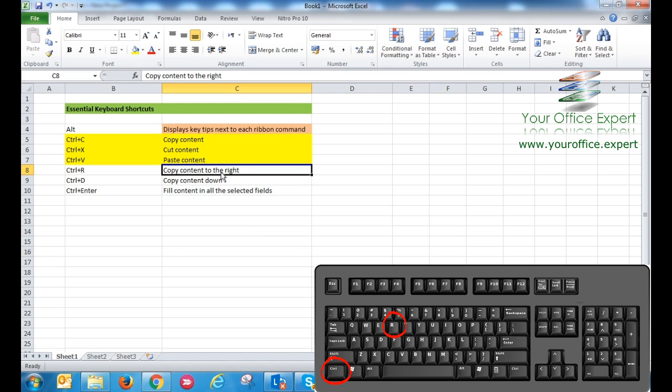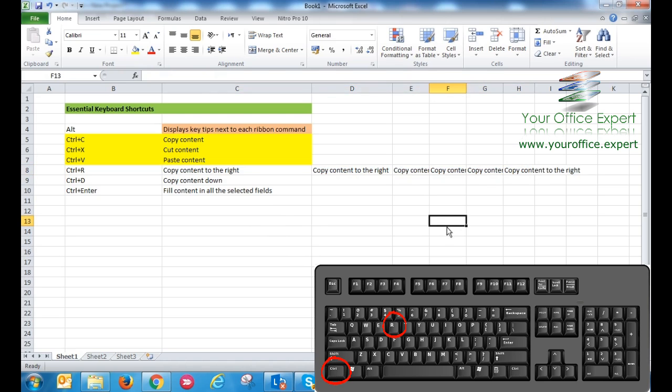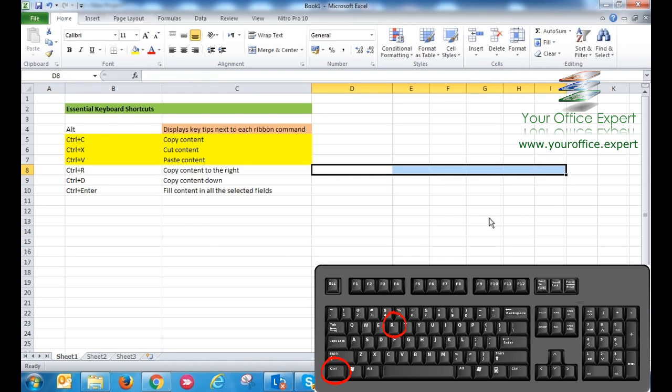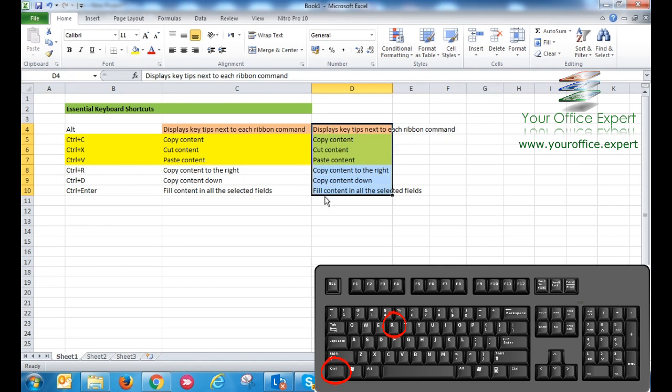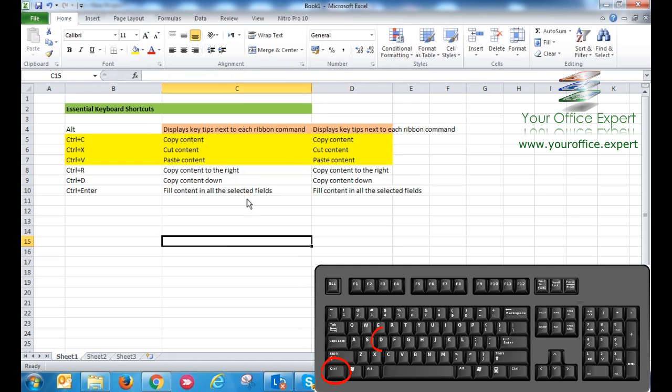One, if I select a range to the right of a cell I want to copy, so I select the cell and the range, Ctrl R copies the content of the cell to the right. The other way is when I don't select the cell, just the range to the side of the content I want to copy, and Ctrl R, voila, you have all the content copied.